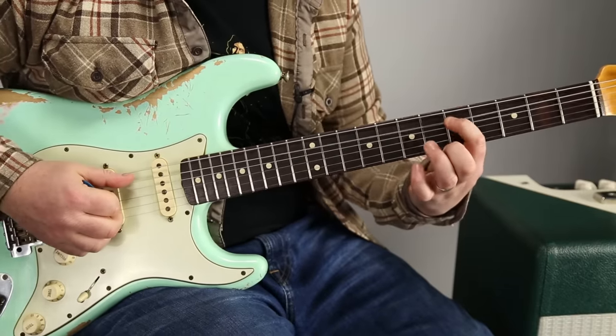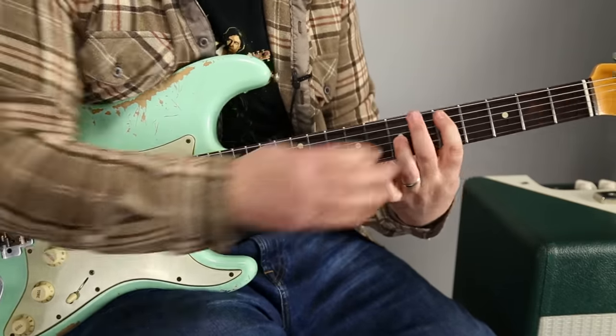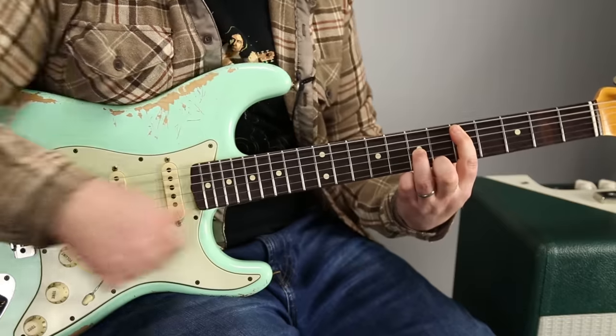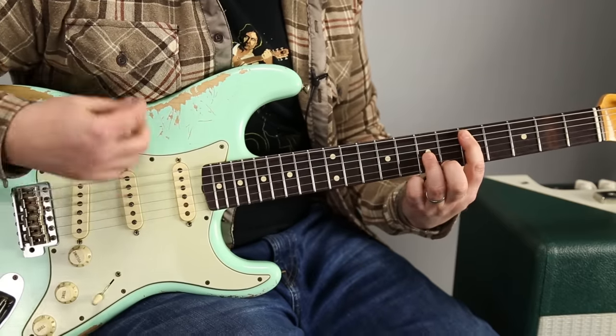So what you end up getting is just hearing that and that, but the percussiveness of the other strings that we're muting with the index finger. And we go, da da da.